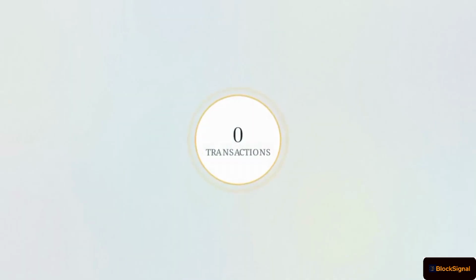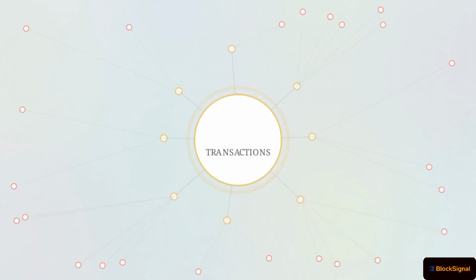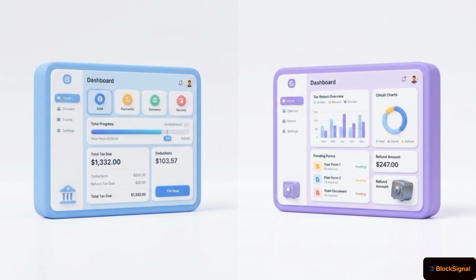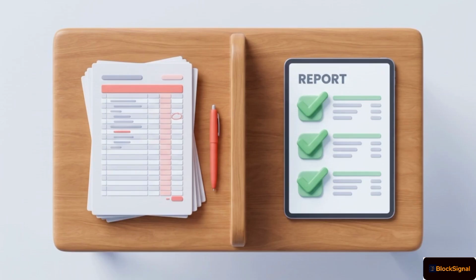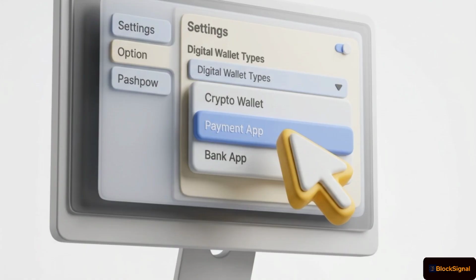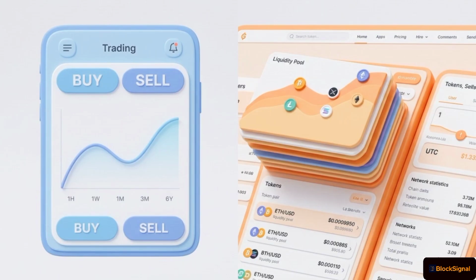To figure out how to avoid this, we imported over 1,200 different transactions across multiple digital networks into two of the biggest tax tools, CoinLedger and Koinly. We wanted to see which one processes the math automatically without forcing you to edit spreadsheets by hand. Dodging a weekend-ruining tax audit depends entirely on matching your software to where your assets actually live, in a centralized exchange or out in the decentralized wild.